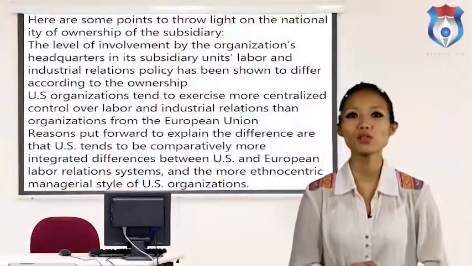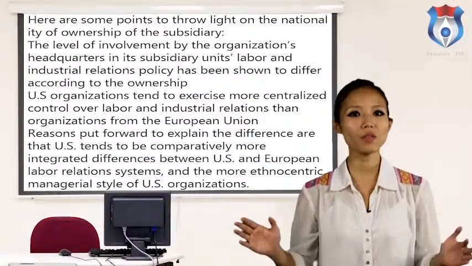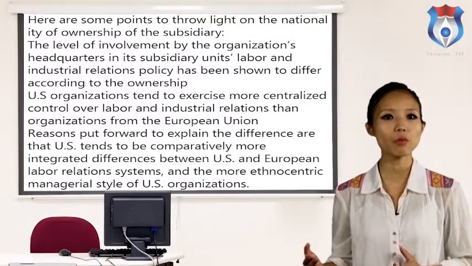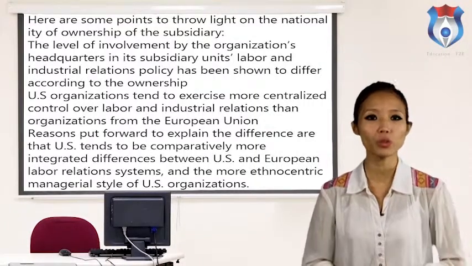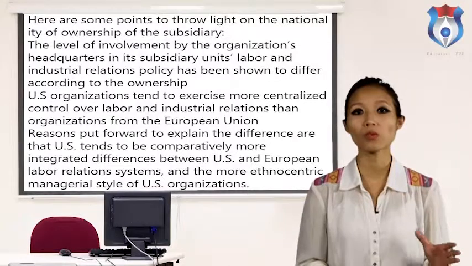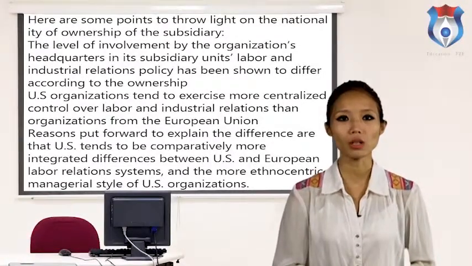Here are some points to throw light on the nationality of ownership of the subsidiary. The level of involvement by the organization headquarters in its subsidiary units' labor and industrial relations policy has been shown to differ according to the ownership. U.S. organizations tend to exercise more centralized control over labor and industrial relations than organizations from the European Union.